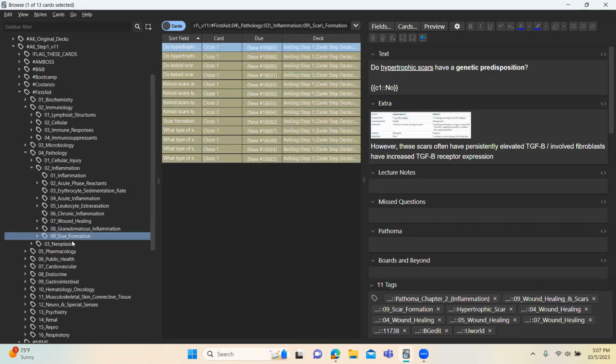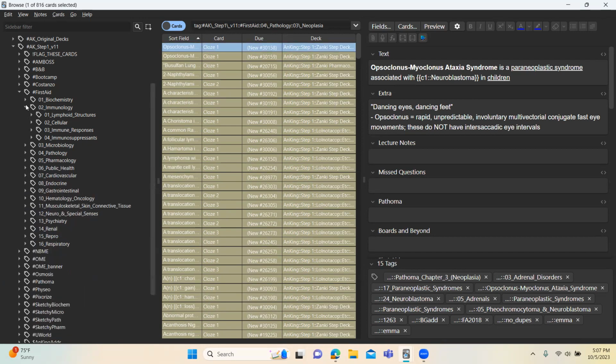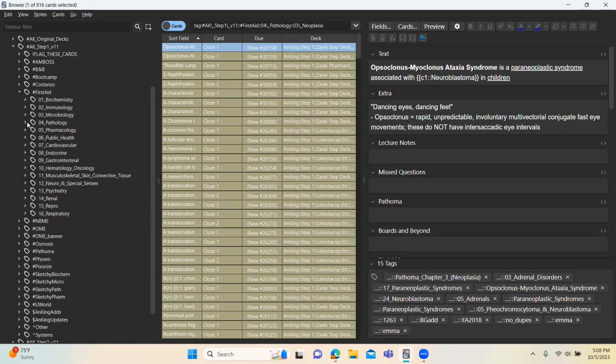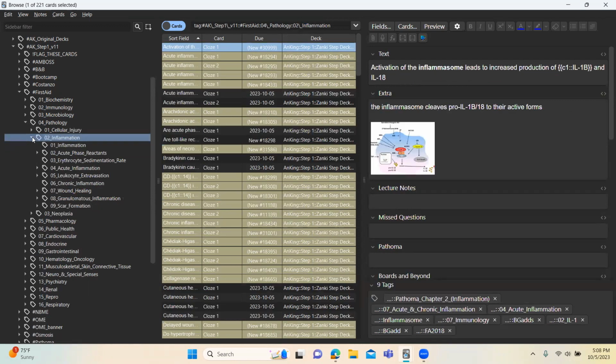And scar formation is none. Neoplasia is going to be none, because you should have activated the couple that you see in there. That should be from other cards. I did not go in there. All right, and then immunosuppressants we didn't go into. So that is it for immunology. And then I just want to go into, or sorry, inflammation.